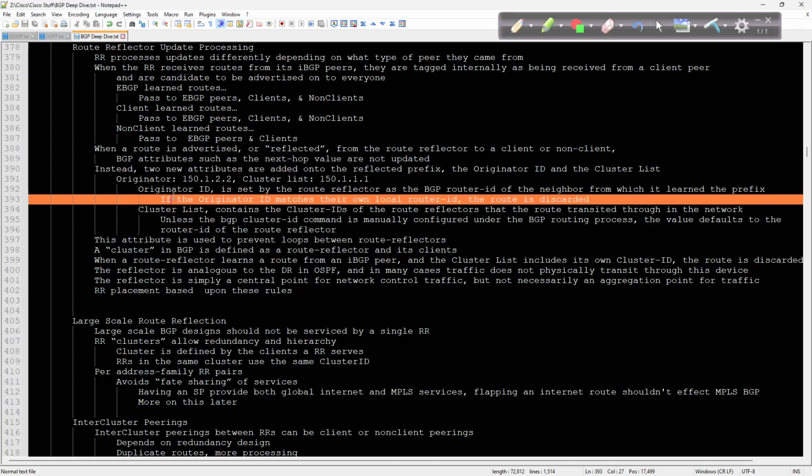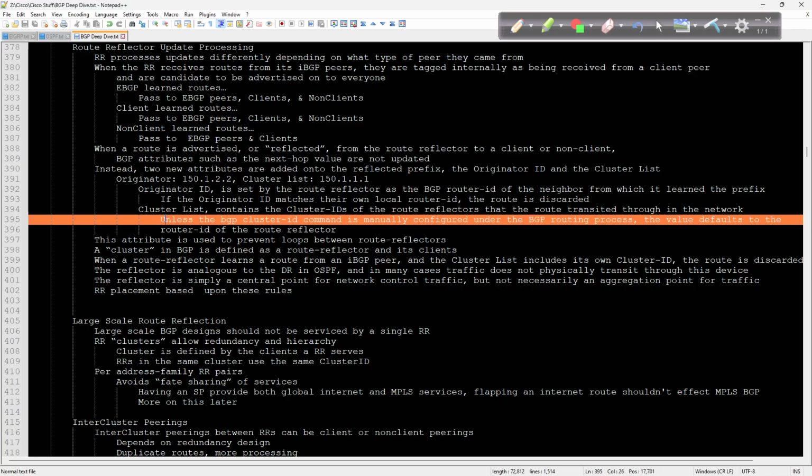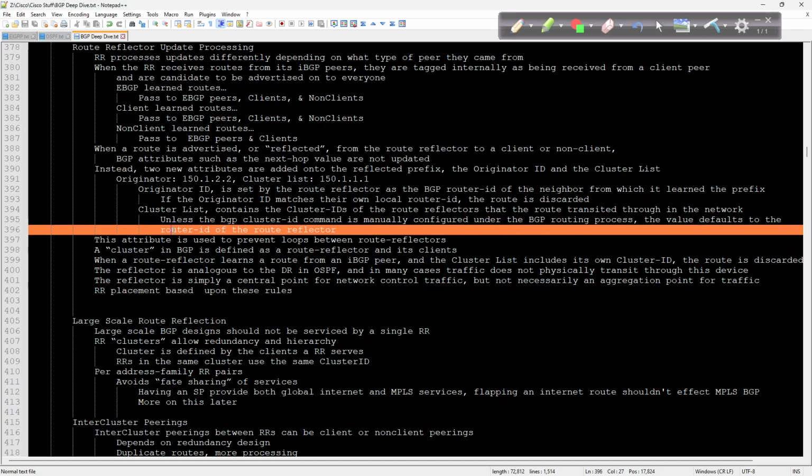If the originator ID matches their own local router ID, the route is discarded. Again, that's a loop prevention mechanism. The cluster list contains the cluster IDs of the route reflectors that the route transited through in the network. Unless the BGP cluster ID command is manually configured under the BGP routing process, the default value is to use the router ID of the route reflector.